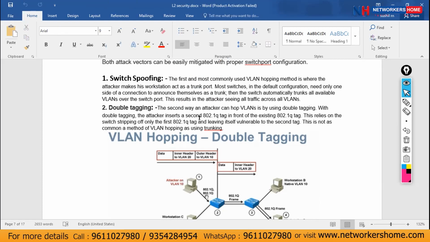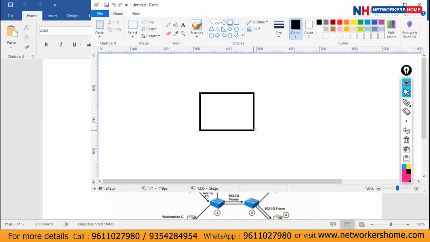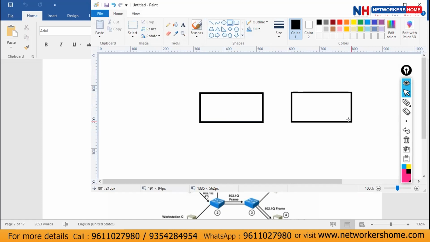What is switch spoofing? I would spoof the entire information. It's like I will gain the entire access of the switch itself. So I might be connecting a PC which is acting like another switch. Now, for example, if I talk about the switching concept, I have two different switches.